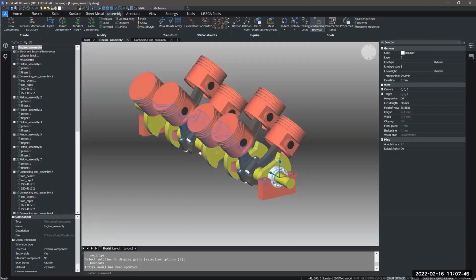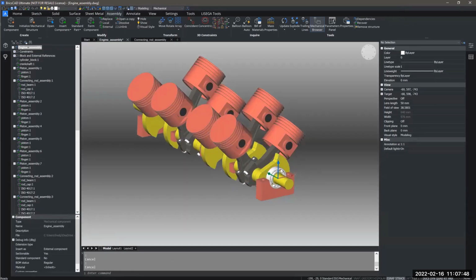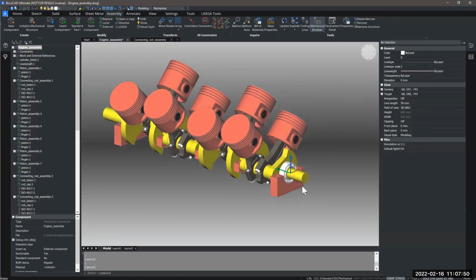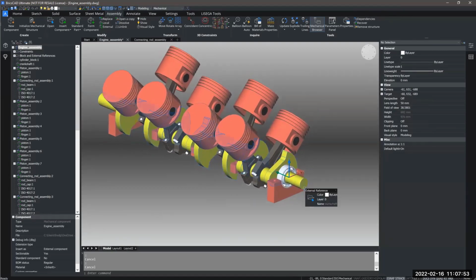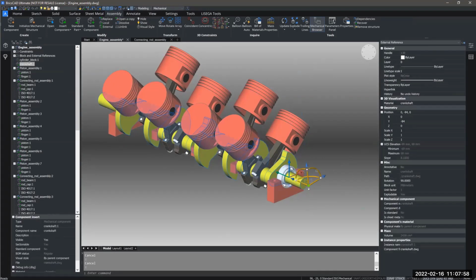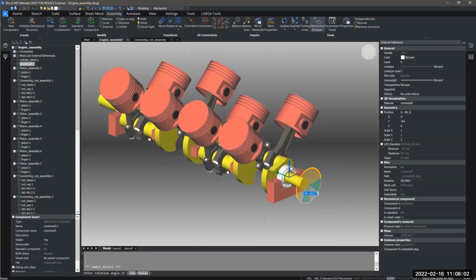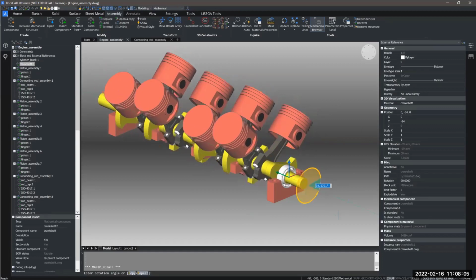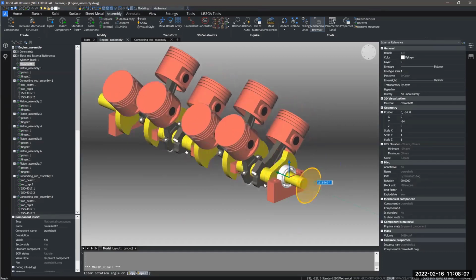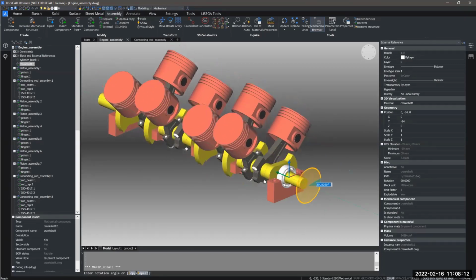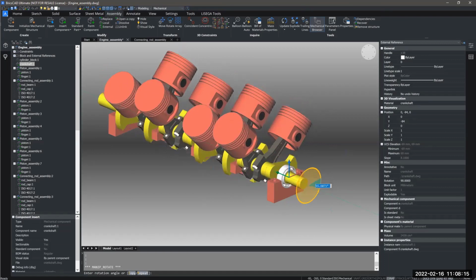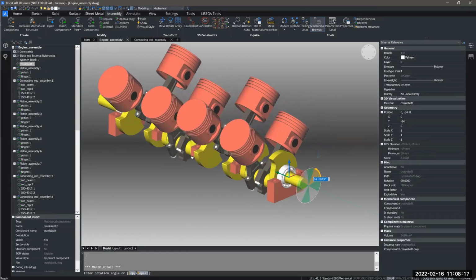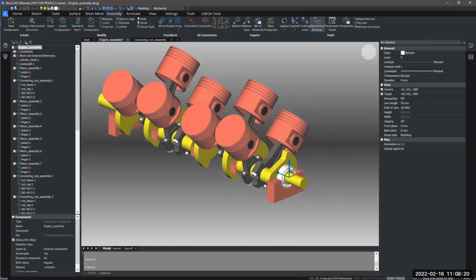So now the assembly is completed. You can see everything is connected well with each other. And something else cool is that you can see everything engaging with each other if you rotate the crankshaft. So I will just use the manipulator and rotate the crankshaft. You can see that it retains the constraints that I have placed on the assembly, and you can see them rotating and behaving as an engine piston. That is the end of the first exercise.